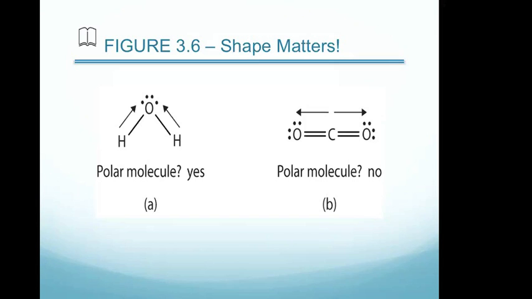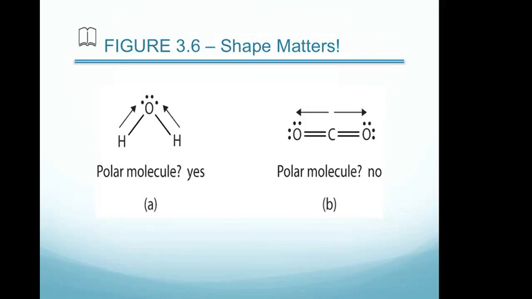If we look at the left-hand side, the water molecule is bent. We have the same kind of structure with one element in the middle and two other elements to the side, but because it's bent, they can't balance each other out perfectly. And what causes that bending is those lone pairs. That's why the dot structures were important, to see, are there lone pairs on that central atom?